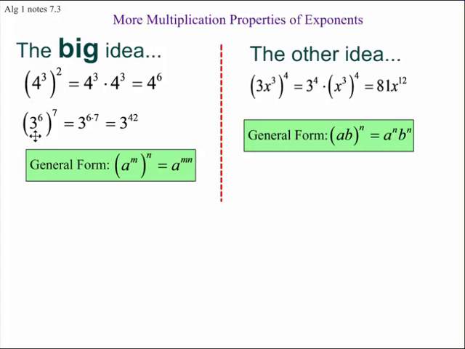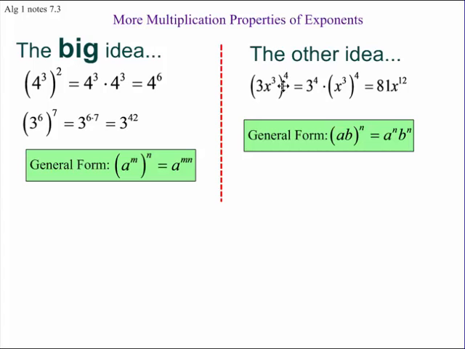Same thing here. I'm doing 3 to the 6th power, but I am doing that 7 times. So 3 to the 6th times 7. Okay, 3 to the 6th, 3 to the 6th, 3 to the 6th, 3 to the 6th, 3 to the 6th. It gives me 3 to the 42nd power. Okay? So when we see what is called powers of powers, taking a power above a power, you use multiplication on the powers themselves. But more importantly, we just need to understand what we're doing, and we're going to work on that today.